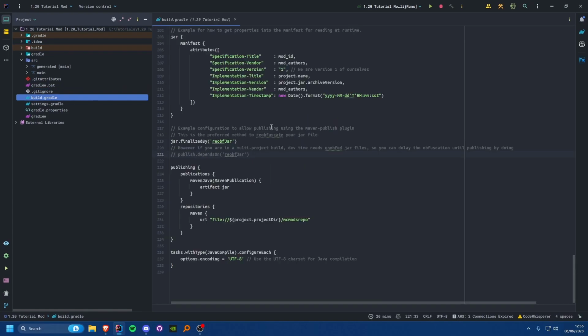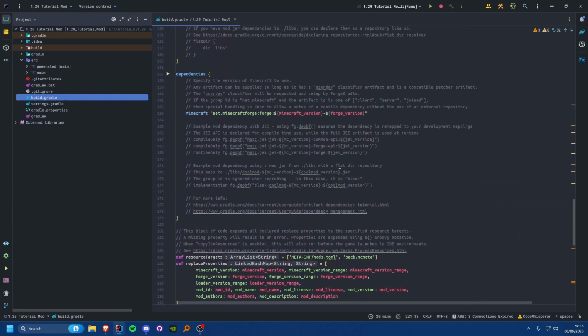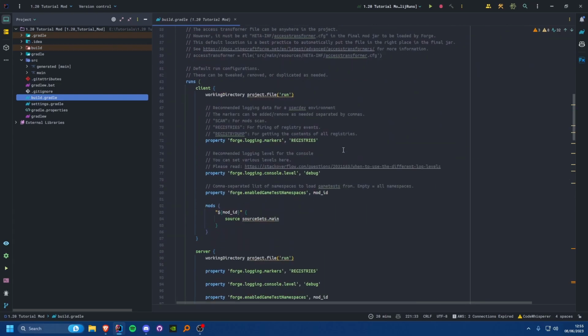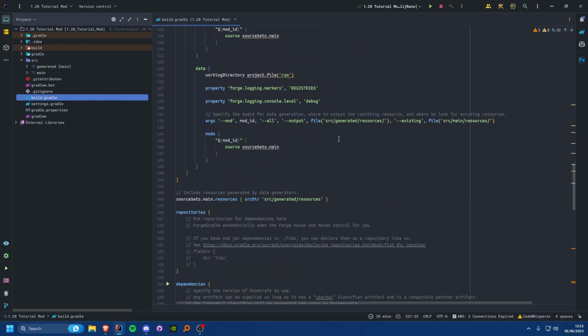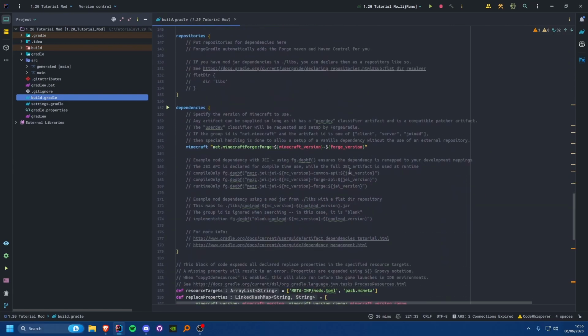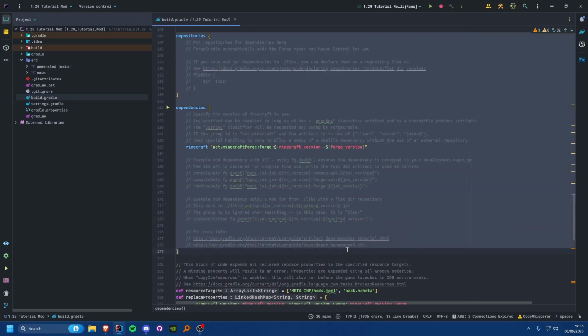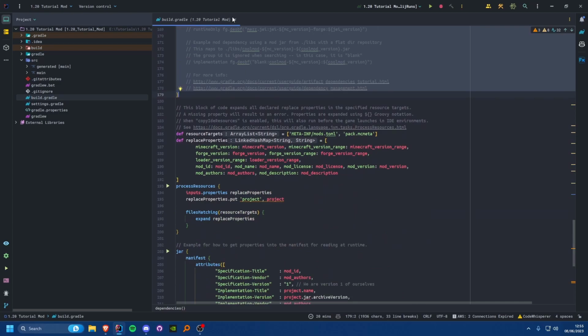Then we have the build.gradle. This is just your build script. You see this is quite complex, and if you're new, you might be quite confused about what's happening here. Really, once again, I would just leave this alone. The only reason you would ever need to touch this is if you're doing something complex, or if you're adding a dependency, which you would do in the repositories and dependencies blocks here. But we'll cover that in the future. For now, we can just basically ignore those. So we can close that.